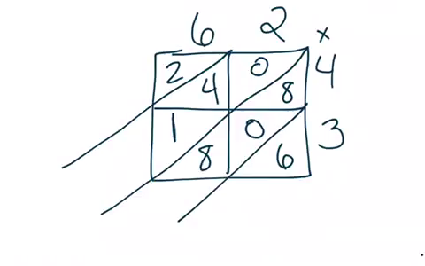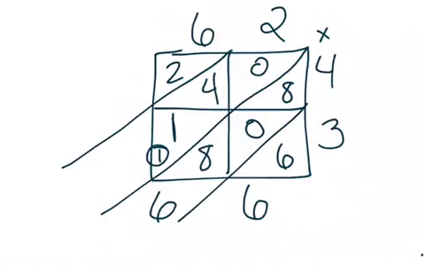And then the very last step is we add everything that is in these columns and put the answer here. So we're going to have 6, and there's nothing else, so 6 will be the only thing we have, right? Then we're going to add this. 8 plus 0 plus 8 gives us 16. So we'll put our 6 here, and we have one more to add to this. I will put it here, and I'm going to circle around it so I know that I need to add it to all of this and not forget it.